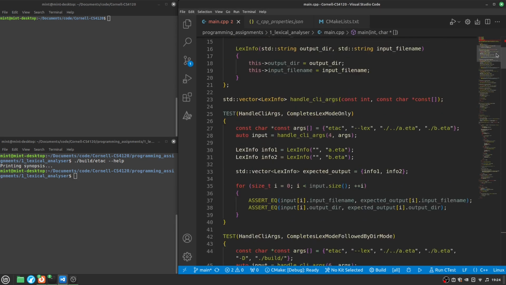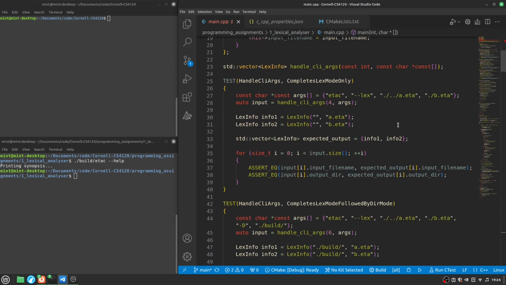So if we go look at the tests, here we're testing that if we supply it the following command line arguments, ETAC, the name of the program, the --lex flag followed by some file names, we expect this handle CLI args function to return a LexInfo, the custom data type, containing no output directory name and an input file name. We actually expect a vector full of those. So that's basically the test here.